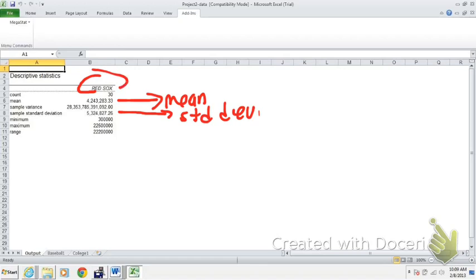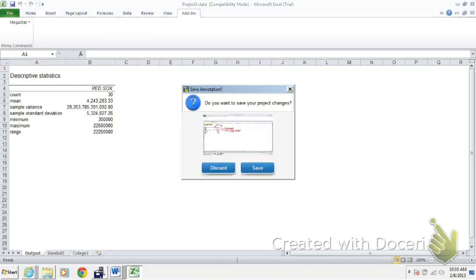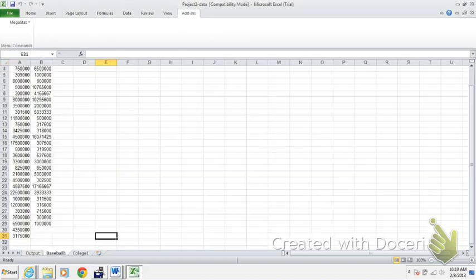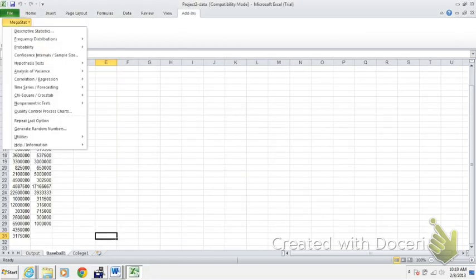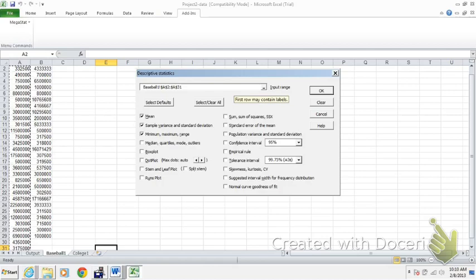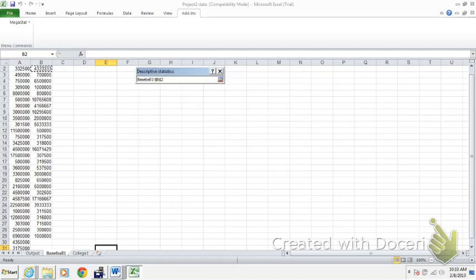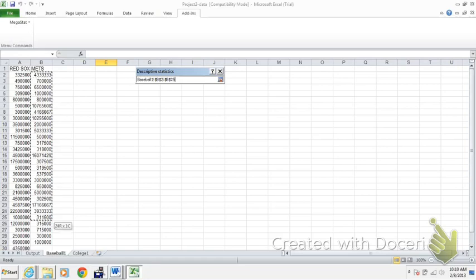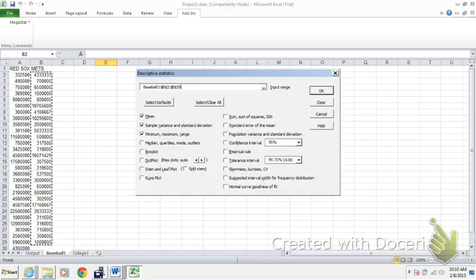When there's such a large standard deviation like that, it leads you to believe that maybe there are outliers in the data. Now, I'm going to go back, add-ins, MegaStat, descriptives, but this time I'm going to highlight the input range of the Mets. So now I'll highlight all the Mets data, take all those descriptives, and hit OK.